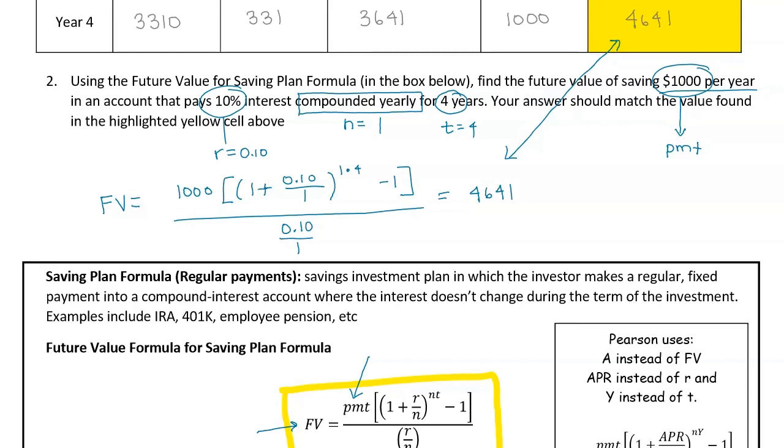Now, a couple of notes. This is a great place to pause the video and make sure that you know how to put this in your calculator to get the answer out. Usually, the error that pops up is that we need parentheses around the whole numerator. If you want to do it separately, or in one big long statement, just make sure that you're putting parentheses around the numerator and the denominator. I would even go as far as to put another set right there. The brackets in the calculator are actually also going to be parentheses.